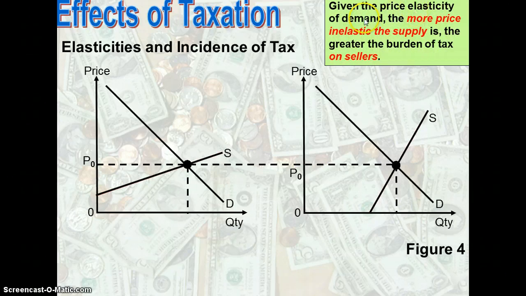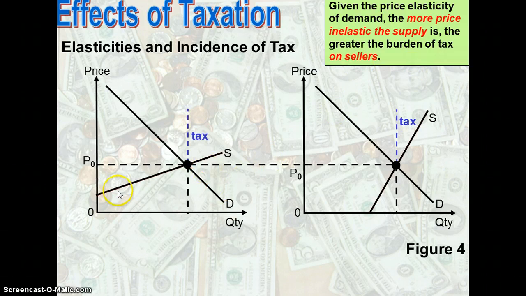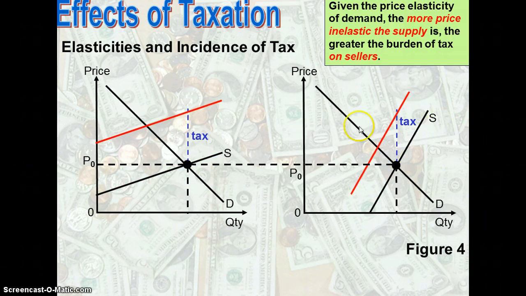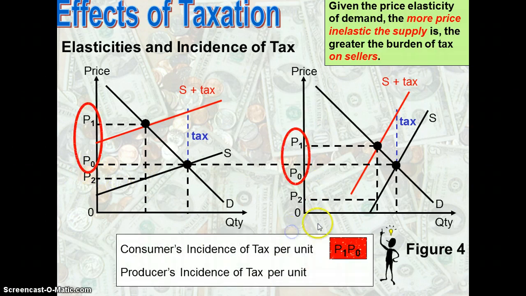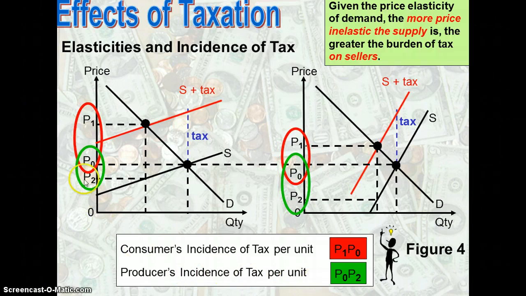Shall we look at the next case? Given that the price elasticity of demand is the same for both diagrams, the more price inelastic the supply curve is, the greater the burden of tax on the seller. The supply curve here is different — on the left it is a more elastic supply curve, and on the right it is a more inelastic supply curve. Both supply curves shift up vertically by the equal amount of tax imposed. As you can see, the new price level is at P1 for both diagrams. The price received by the producer will be at P2. The incidence of tax on the consumer is P0 to P1; the incidence of tax on the producer per unit is P0 to P2.